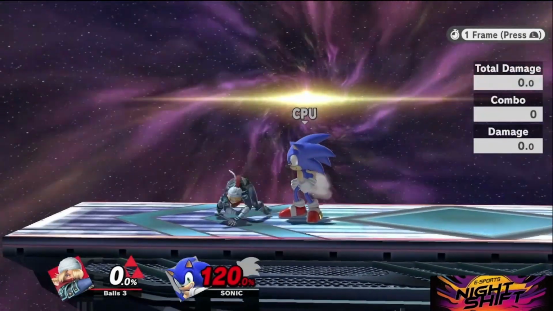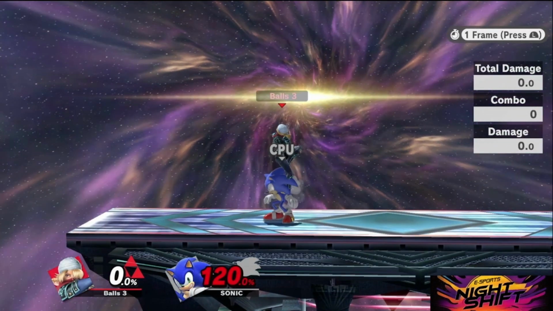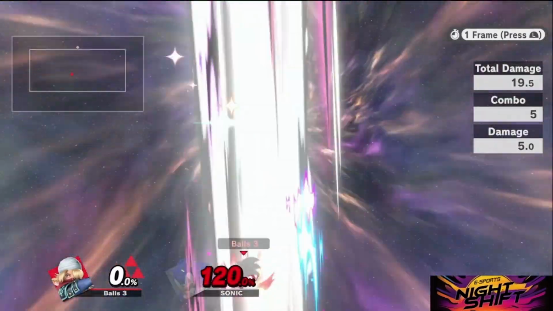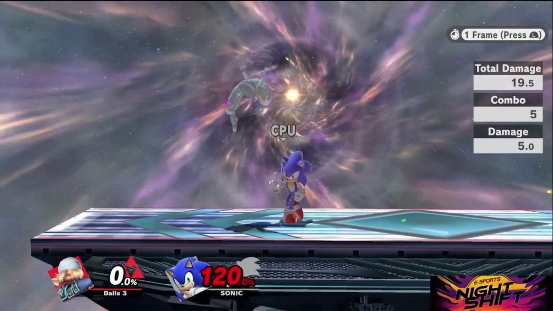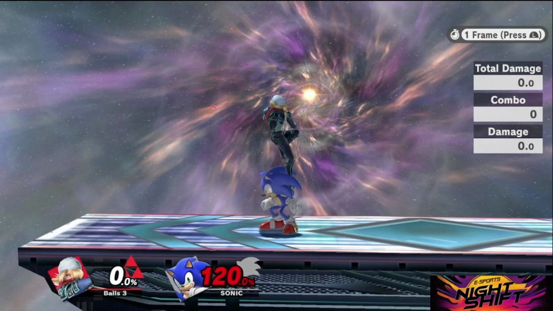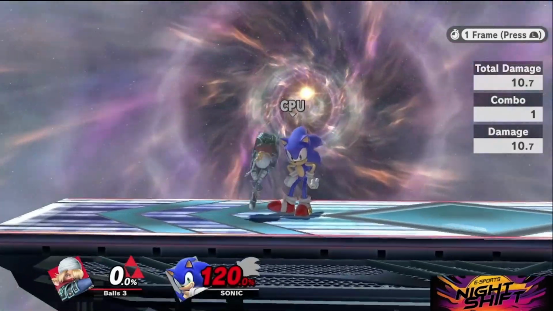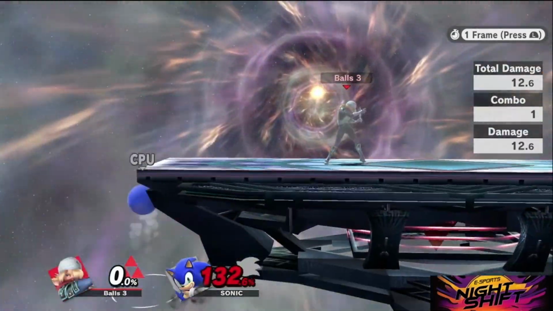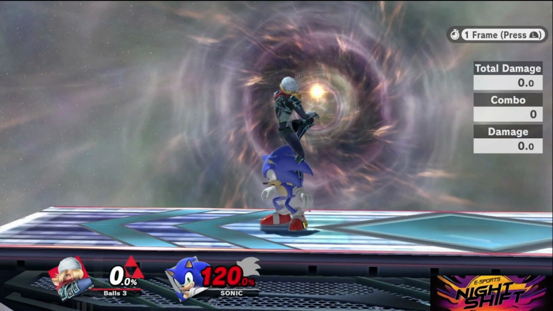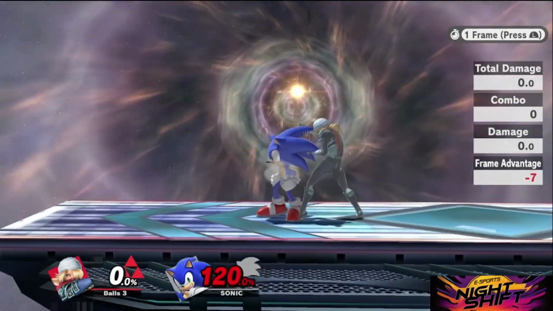So let me show you that frame by frame. So, airborne 1 frame, 2 frame, 3 frames, and he sends in front, converts into a kill. So if I do 2 frames, he still gets sent behind me. I should have also shown that buffered, he gets sent behind me. And if I do a 4-frame wait, 1, 2, 3, 4, he's able to shield.